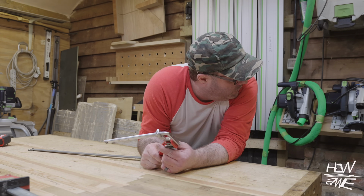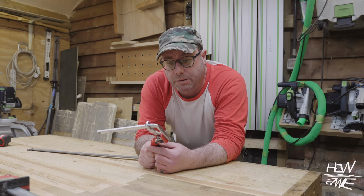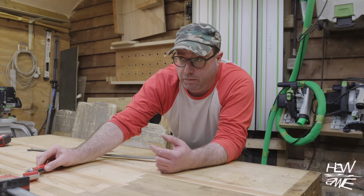As you know, I've got these. I've got 6 of these. Very good. Again, clamping the table down to the pipe clamps. Mostly what they get used for over there on my MFT table.